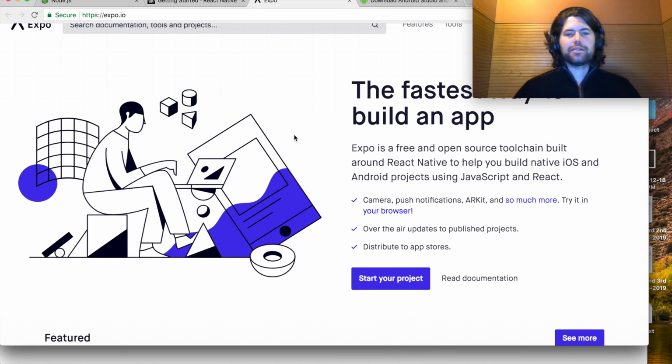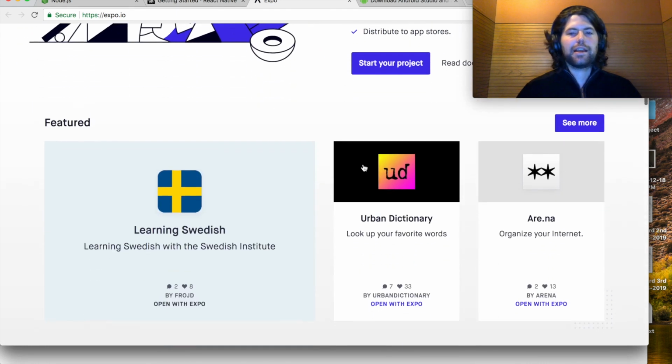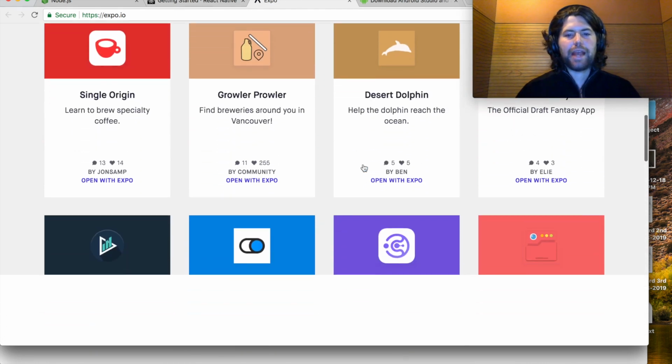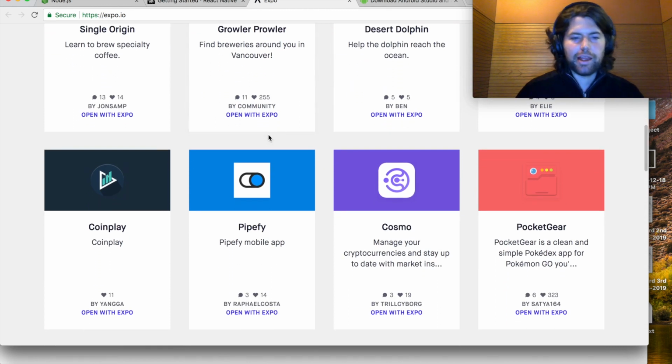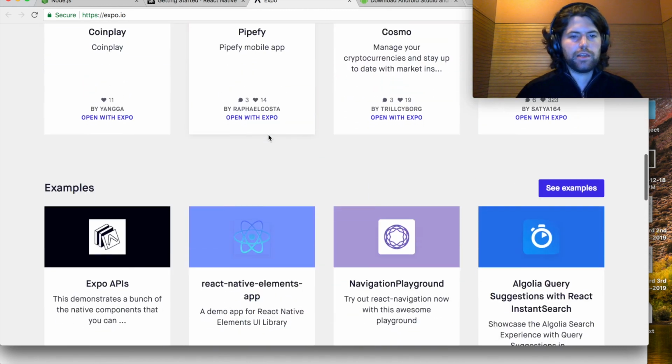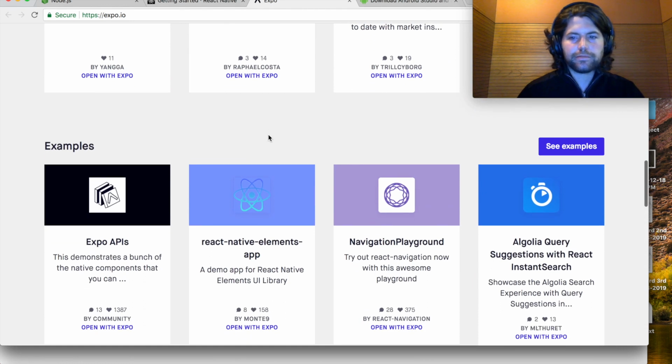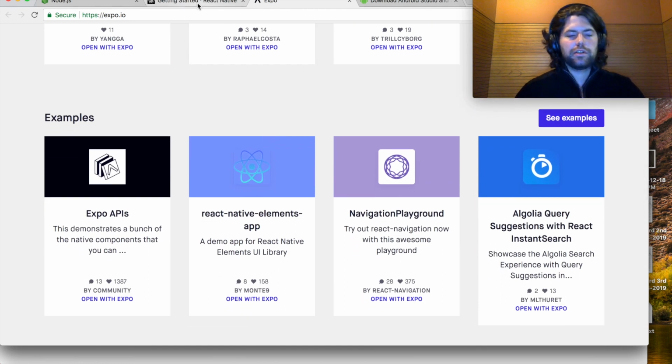With the way we used before, we can natively link to different native modules. Expo is like software that sits in between React Native and your app, and now they have access to camera, push notifications, ARKit. But you have to use their API and SDK. I know Facebook is backing and investing a lot in it, so at some point it might be just as good. You'll see what I mean in a second.